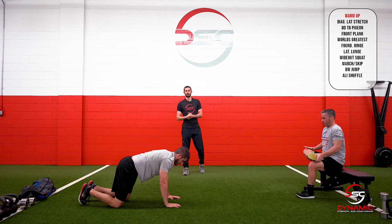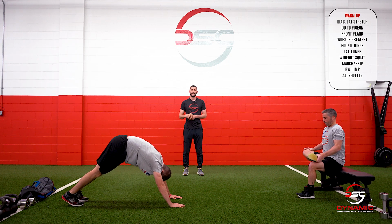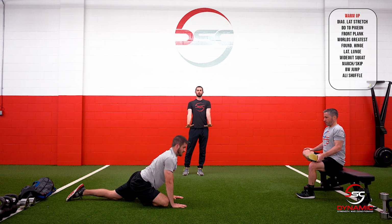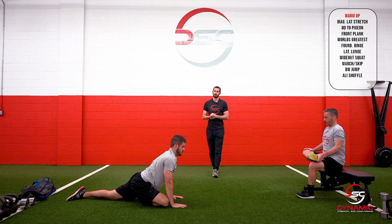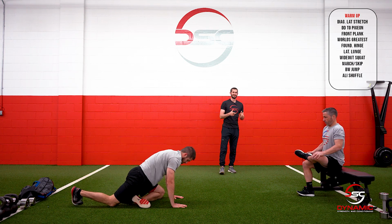So if you're on the ground, starting in push up position, you're going to shoot your hips high, chest towards your toes. As you come out of it, you're going to sweep your leg under, so knee behind your wrist, drive your chest tall. Feel that stretch in your glute and your butt, and then shoot back up into the down dog, alternate sides. Chris is just gonna do this from a seated position.